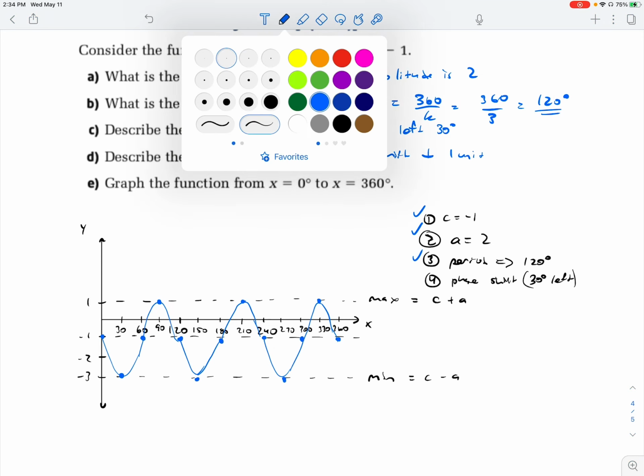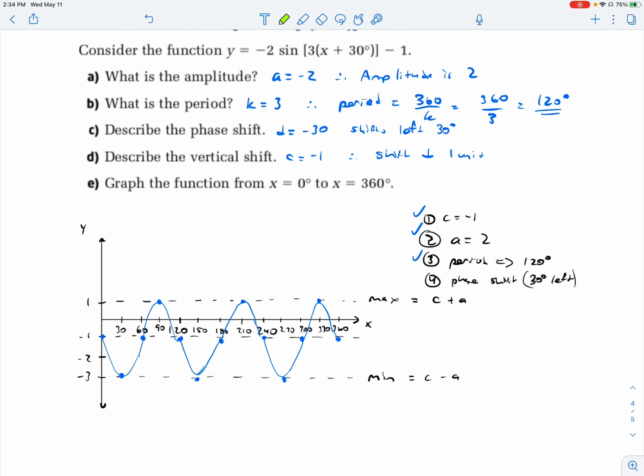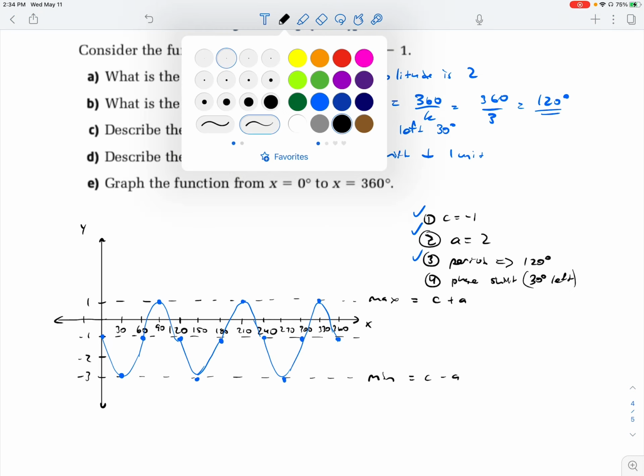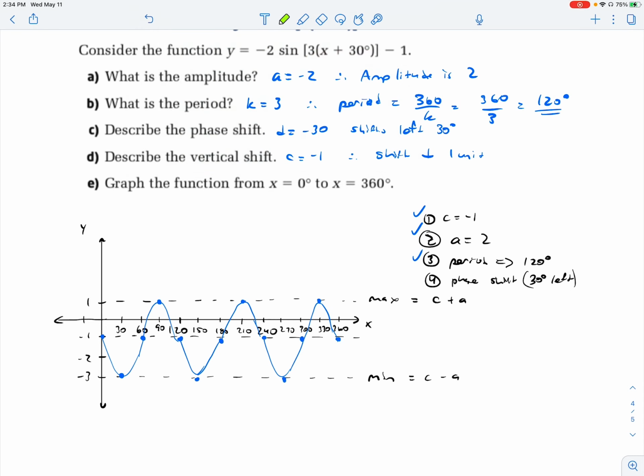Now that you've drawn it, go ahead and do the phase shift. Move each point 30 degrees to the left. That'll be exactly 1 tick. So I'm going to go ahead and make my x-axis carry out this way a bit. So each point will move over 1 tick, so that would end up right here. This one would end up here. Like that there, it goes over to here. This one will move over 30, so that would be over here. This one up here moves over to there, so that'll go up here. You guys get the idea. I'm just going to move all these over.